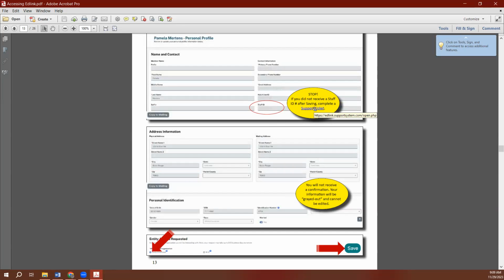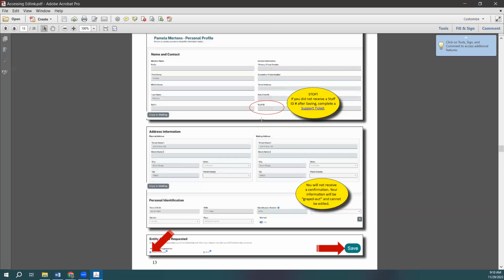Like I said earlier, let them know that you did not receive a staff ID after you completed your new user profile. Okay. And they will remedy that for you. They'll be in touch with you within 24 hours and help you resolve that issue as quickly as possible. Now, you can see certain things without a staff ID, but you can't move forward. Okay, it's more of a read only.